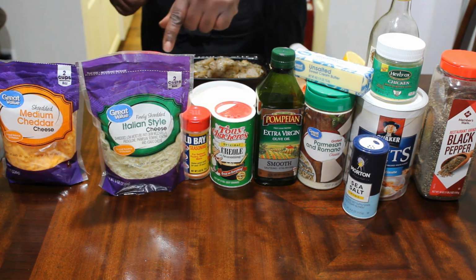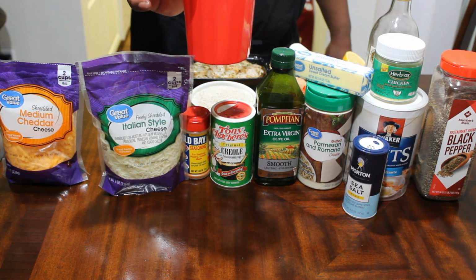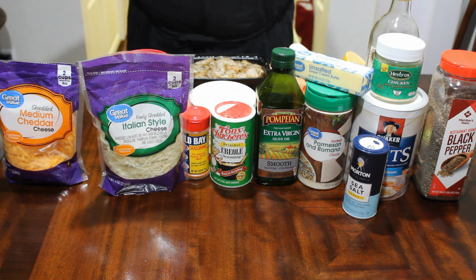I'm going to go ahead and use this. And first of all, I'm going to use 2 and a half cups of broth in the pot, and I'm going to put another cup of water in there. Okay, see you guys in a minute.